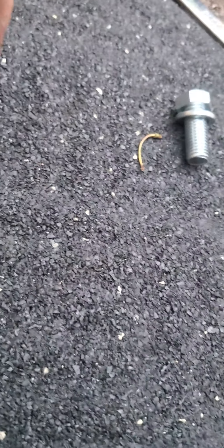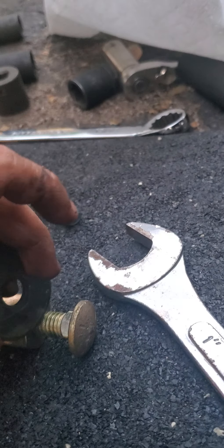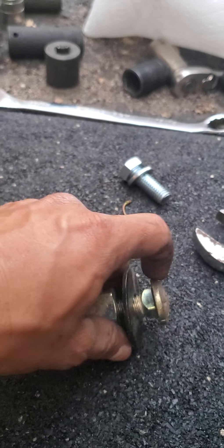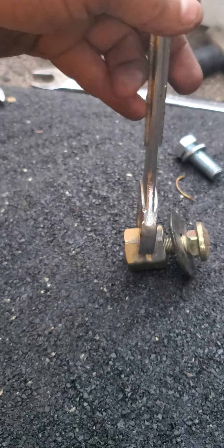This one goes in here — you know the point, it goes in there like that. You're going to need a wrench, a one-inch wrench, and just tighten it clockwise. This one goes to the frame — you see the square shape, it helps so it doesn't spin like crazy, otherwise it's just going to keep spinning and you will never be able to tighten it. You grab this one and just turn it clockwise like you're tightening a bolt.